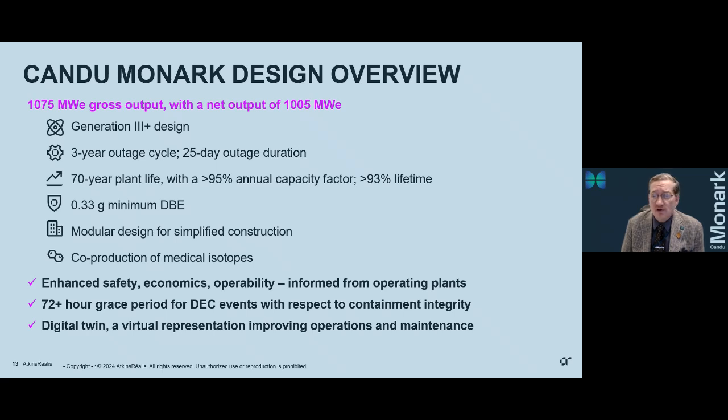If you consider that we're developing CANDU Monark in the hopes that it'll be used in support of our net zero build out, and let's just assume that we're super successful and super fast and we get the last CANDU Monark that we need built in service by 2050. If that happens, and if that CANDU Monark gets a second retube, which I don't think is an unreasonable expectation, it will operate for 108 years.